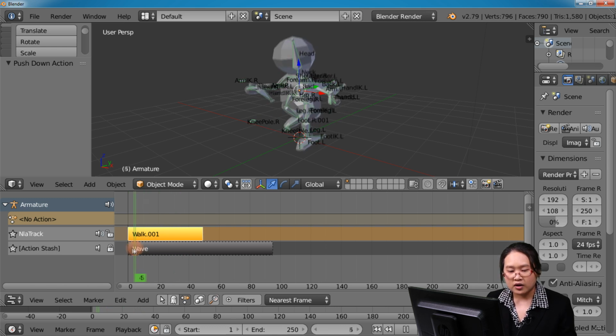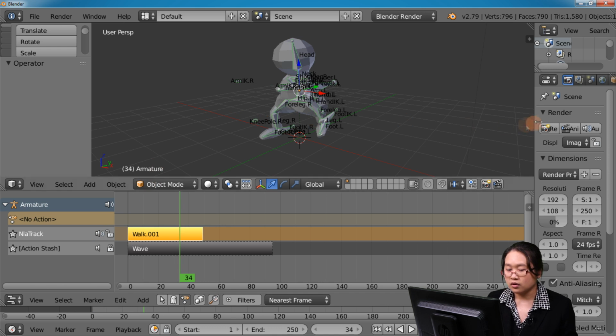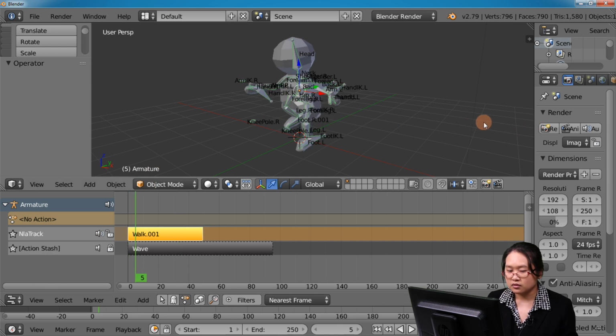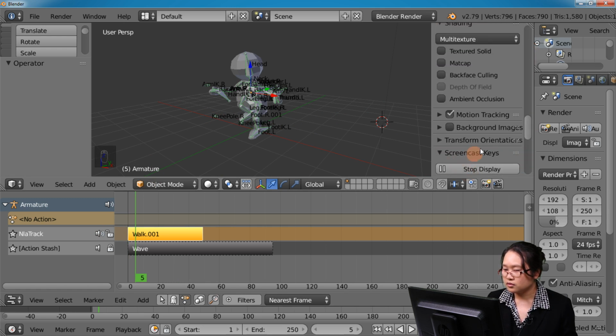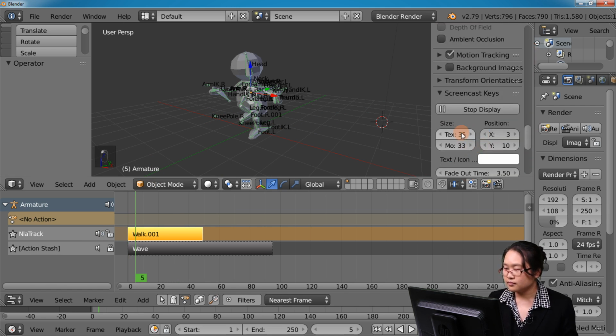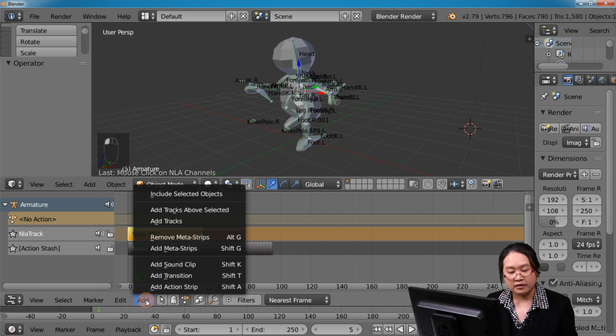Okay, in order to work with the NLA, you can create a new NLA track. To start with a new NLA track, you can add a new one by the Add menu, and then you see Add Track.